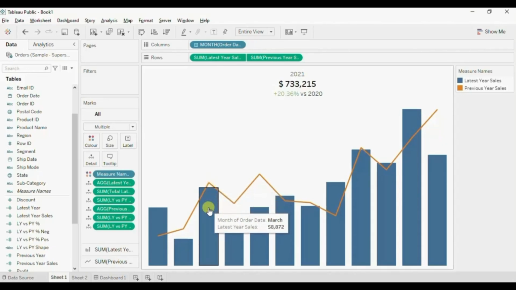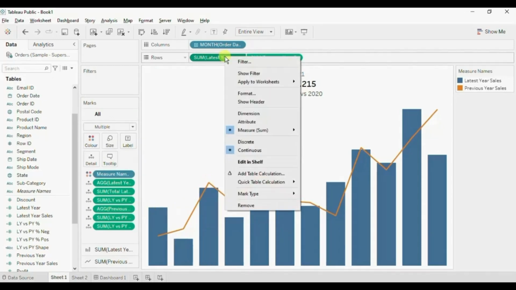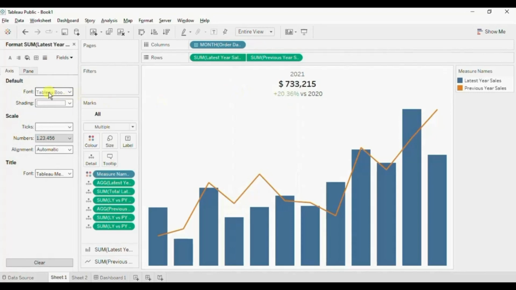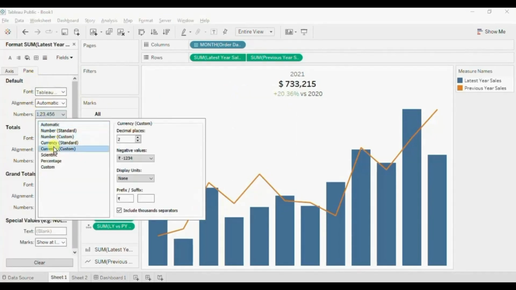Let me also edit the format of latest year and previous year sales to show them in terms of dollar. So right click on latest year sales, click on format, make sure pane is selected, go to numbers, currency custom. We don't want to show any decimal places. Prefix will be dollar sign.